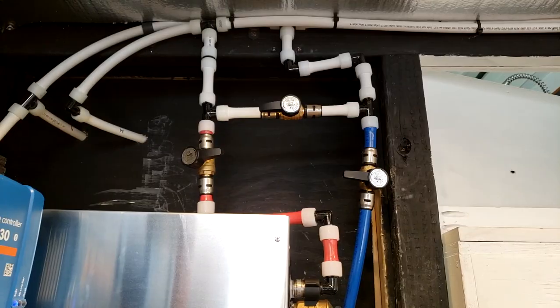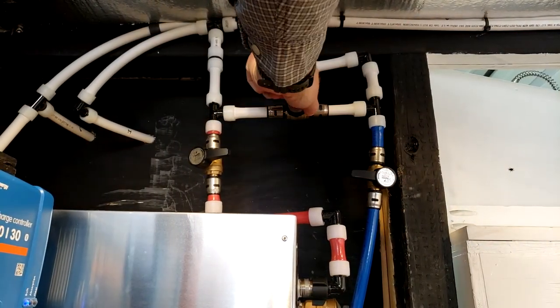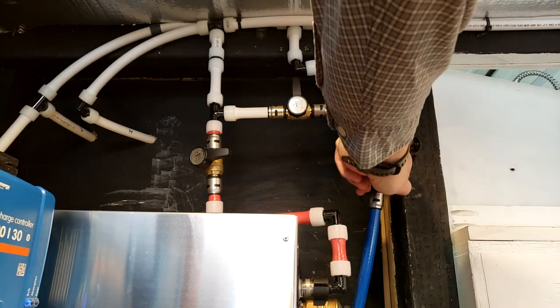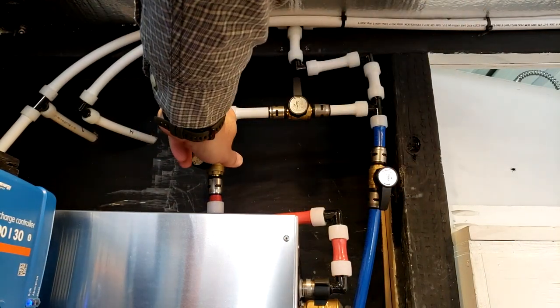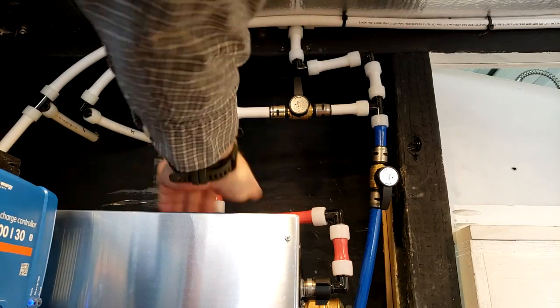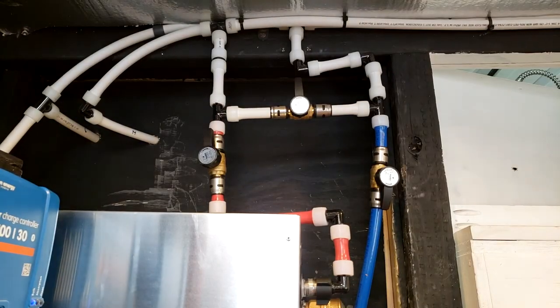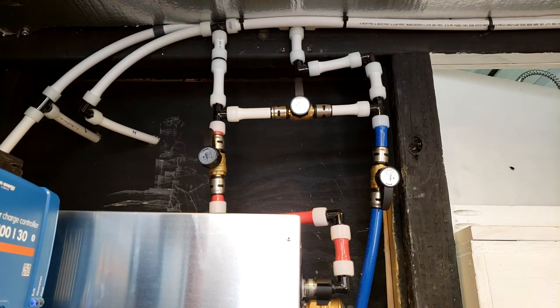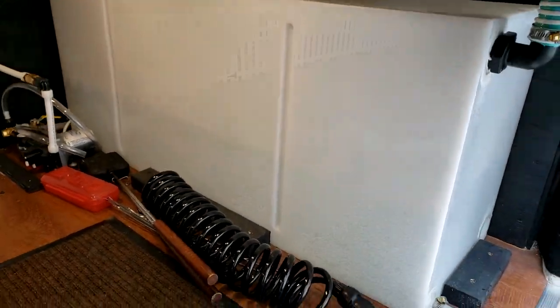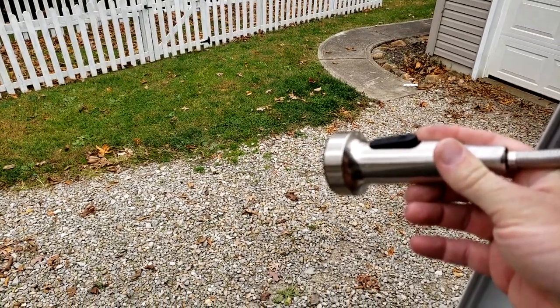All right, so I've got my freshwater tank filled up enough. So I'm going to go ahead and switch my valves. This will start filling the hot water. I can hear the tank filling. As long as I have at least the 6 gallons I need, plus a little bit more. My freshwater tank is about half full. It should be plenty. I'll go ahead and let the air purge out of the hot water line to the sink here.